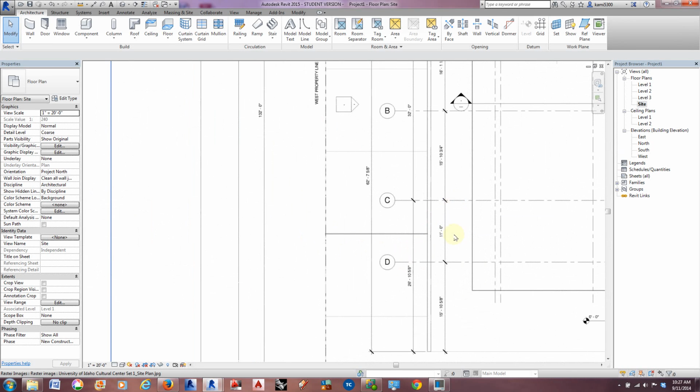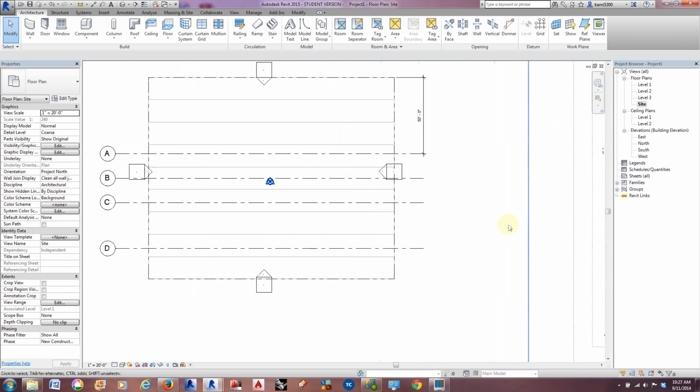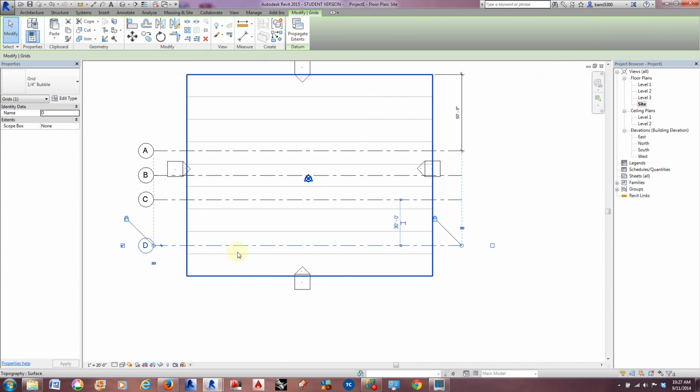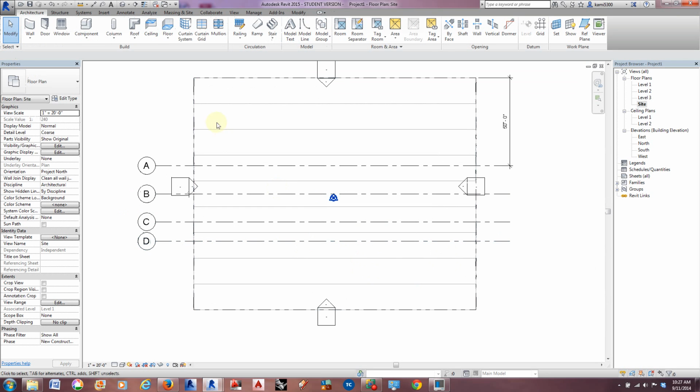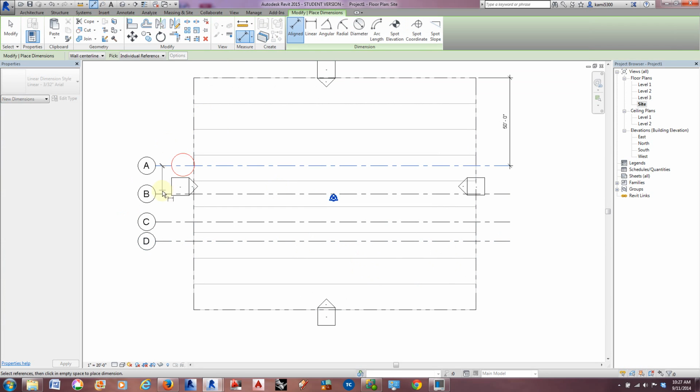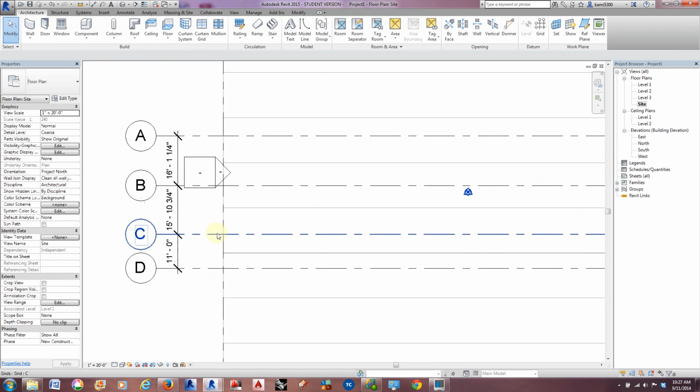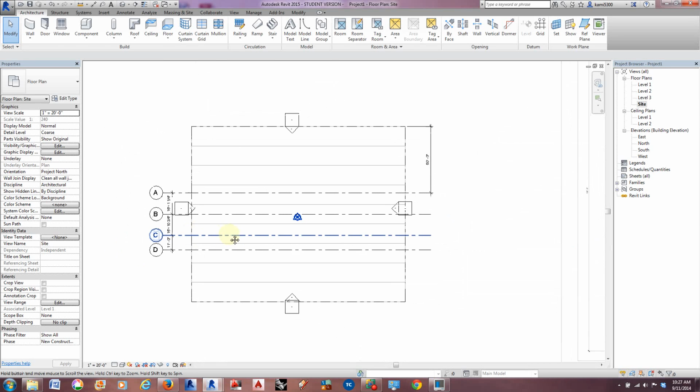And between C and D is 11 feet. I'm going to select grid D, type in 11 feet. And let's just go ahead and put some dimensions on there and make sure that those are correct. Looks like they are, so that's great.